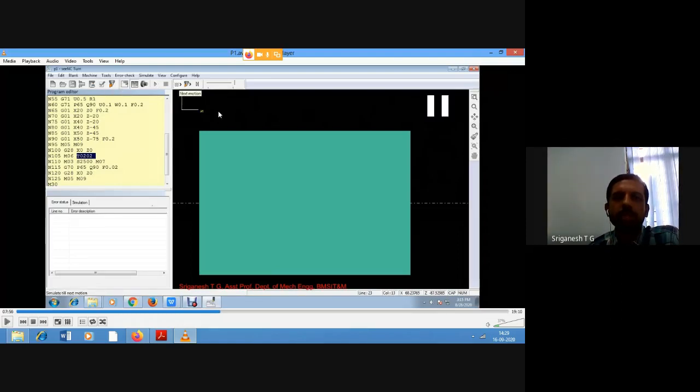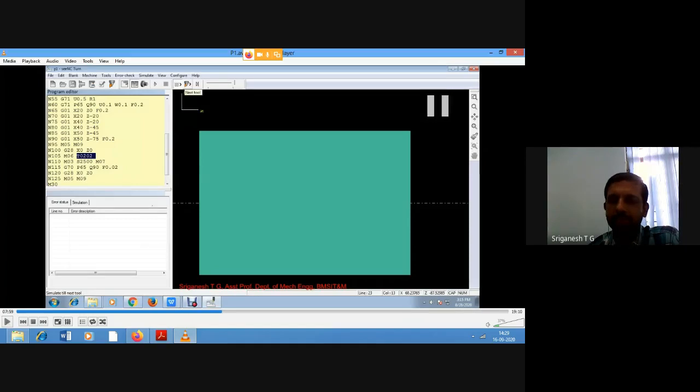Here we have next motion. If you use this particular motion to simulate, we have to click every line. It will read only line by line. It will read the first line and execute it. Then until you click the next time, it will not read the next line at all. So we have to click for every line for it to read and simulate.